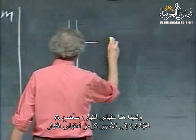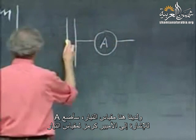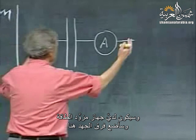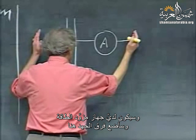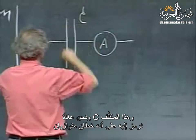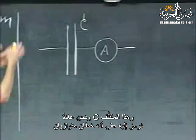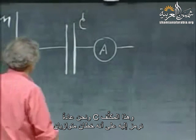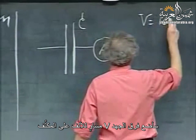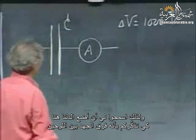And we have here a current meter. I put an A in there for amperes, symbolic for current meter. And I'm going to have a power supply and put a potential difference over here. This is the capacitance C we normally use for a capacitor, the symbol of two parallel lines. I'm going to put a potential difference V over the capacitor of 1,000 volts. So let me put a delta here to remind you that it's a difference between the two plates.